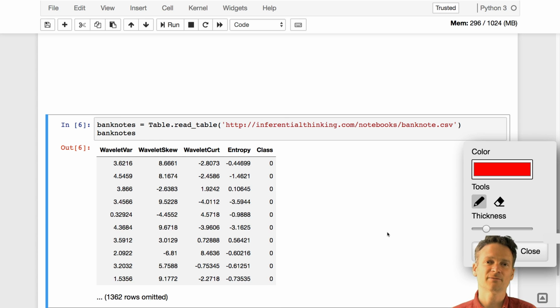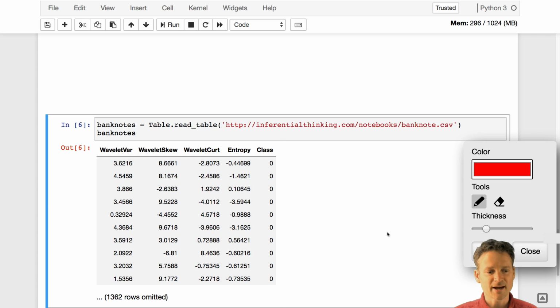So it sounds like a perfect setup for classification. We have a yes or no question we want to answer: is this bill counterfeit or legitimate? And they have a historical data set. They were able to obtain a large collection of bills, some of them counterfeit and some of them legitimate. Then they took pictures of each one of those and used machine learning to learn what patterns tend to characterize counterfeit bills.